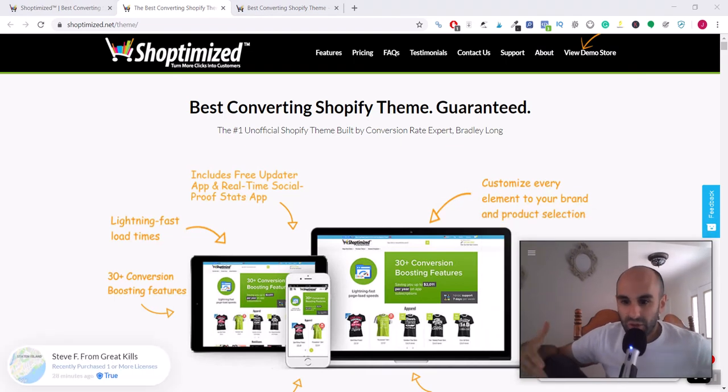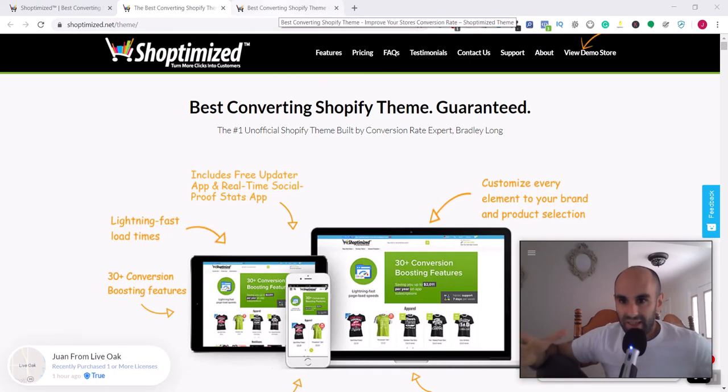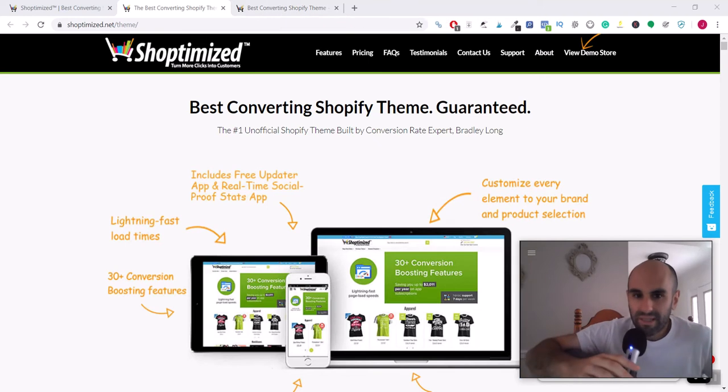You don't have to use this theme. I'm going to get into a few things that the theme has that if you're not going to use the theme, you can kind of do a few of these things. You can custom modify your current theme, or if you don't have money, I'll show you the things that we would recommend doing that the theme has built in. But that being said, I do like the theme.